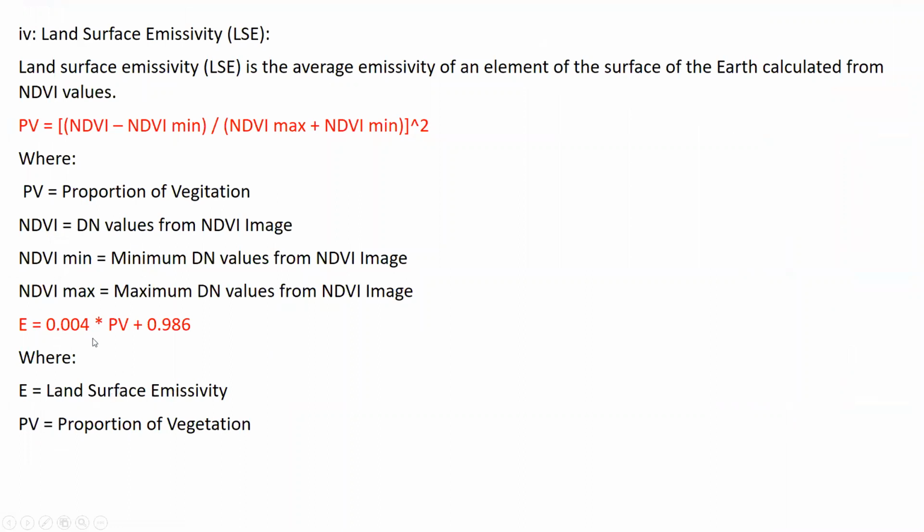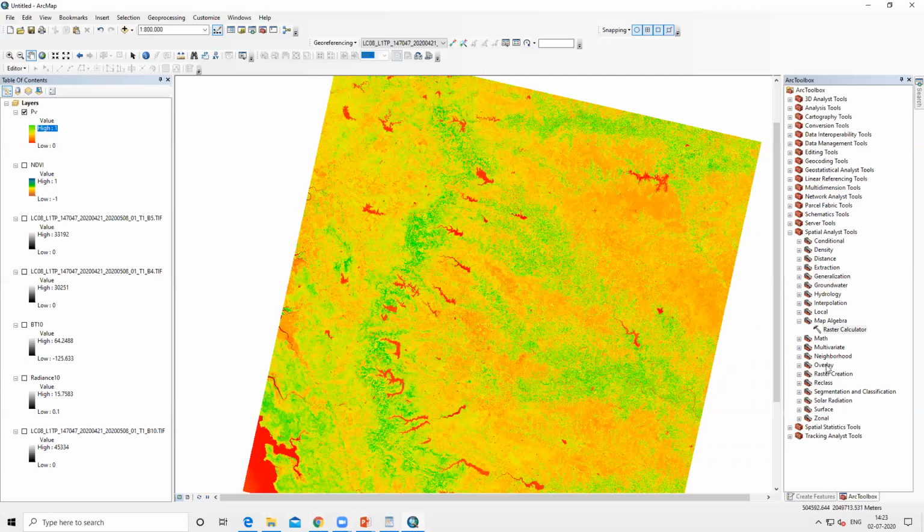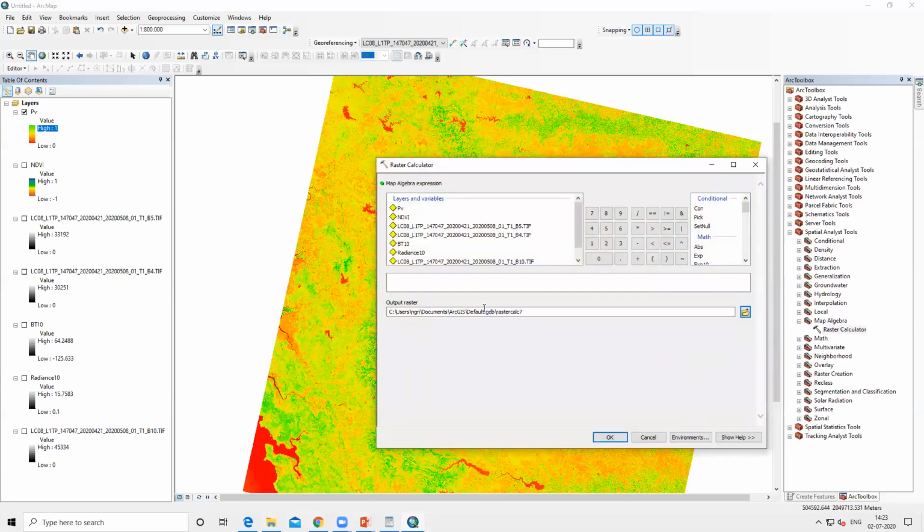For that, 0.004 into PV plus 0.986. This formula we are going to use to calculate E. I will go to raster calculator. 0.004 into PV plus 0.986.